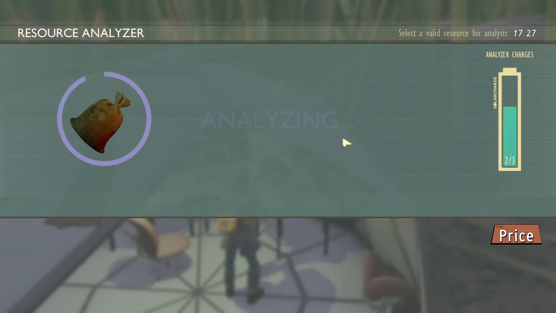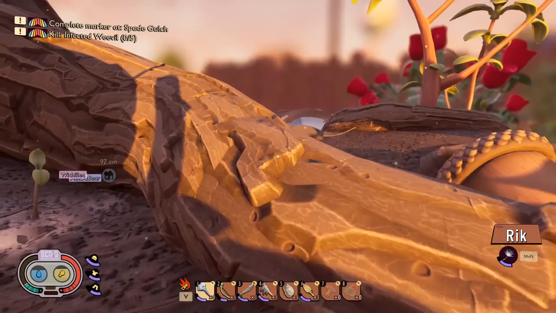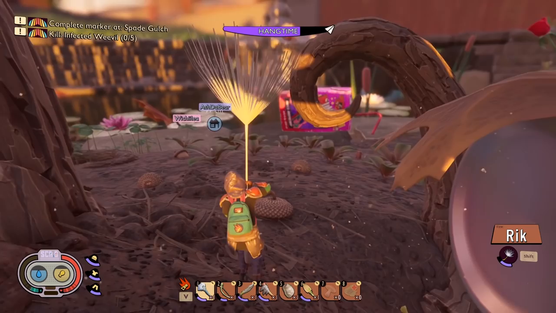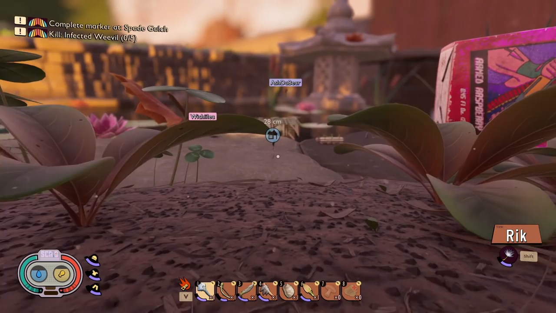Water boatman fin. What is a water boatman fin? It's like a paddle, a leg of this creature. They're real gross. Oh, is that what you need to make the fins? Yeah. So I just researched it. It didn't unlock anything else, but we needed to make the fin flops. So I'm going to be hunting water boatman now. Fin flops? Yeah, I want to make fin flops. I want to make a bubble helmet. I want to be the master of the sea.